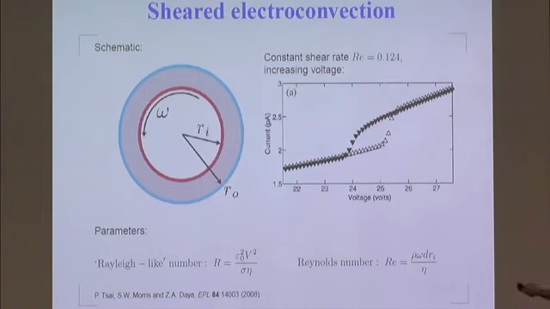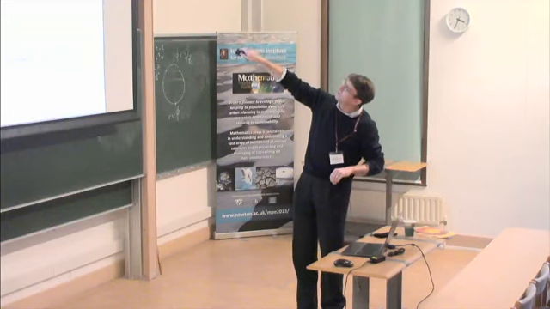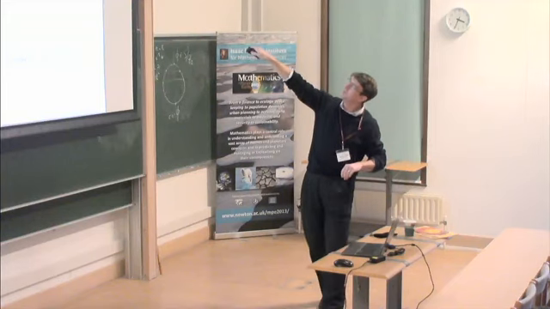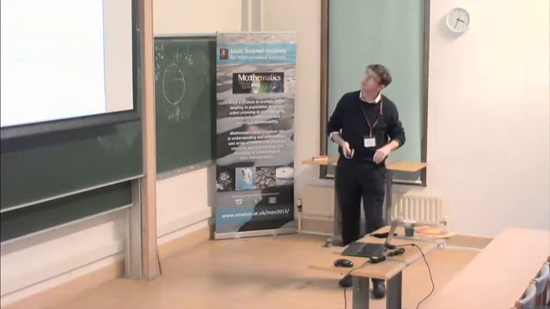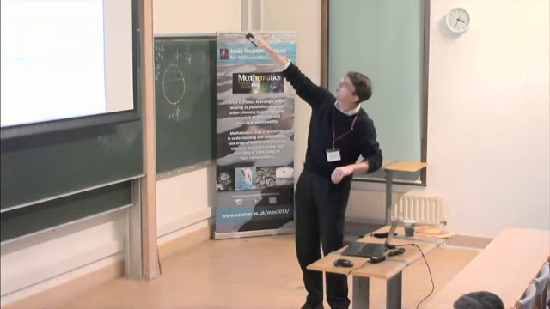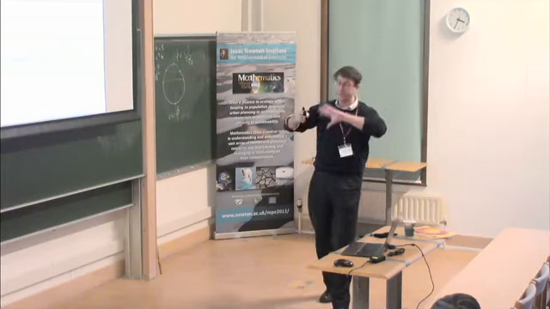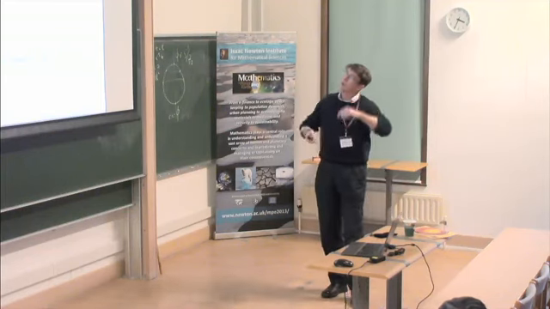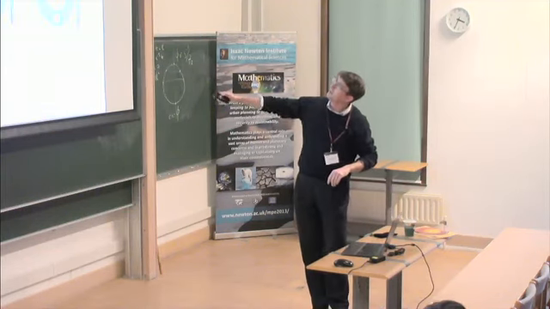And then you turn up the voltage and you measure the current as some indicator of how much convection you have going on. And you see that there's some hysteresis in the system, so the open triangles are increasing voltage and the solid triangles are decreasing voltage. This is at quite a low shear rate, okay? So you should think about a sheared and possibly convecting fluid at this point.